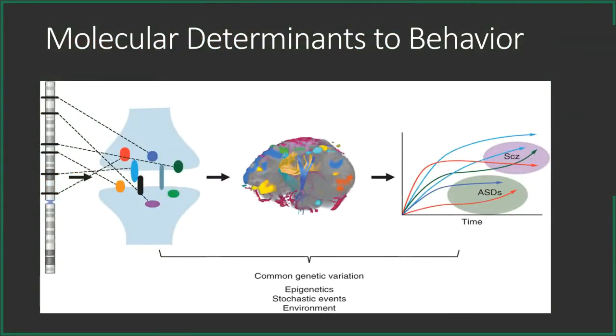So really, the challenge here is for us to understand from a clinical standpoint how on the left side we can take genetic data, understand how the brain not only builds synapses but also builds circuits within the brain to affect the developmental trajectory of behavior, which is modeled by the different colored lines on the right side.